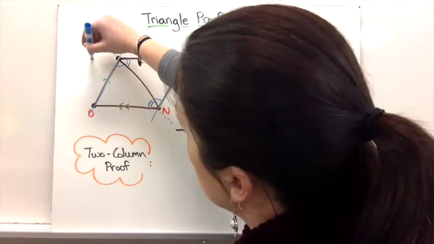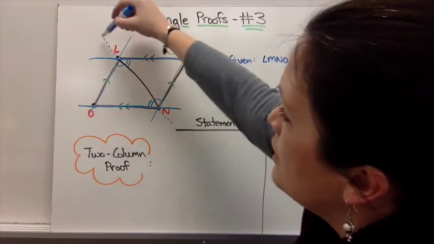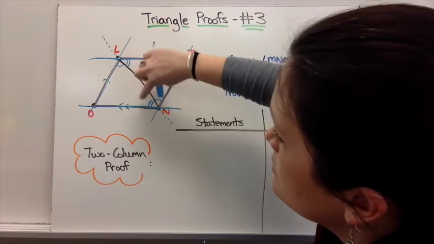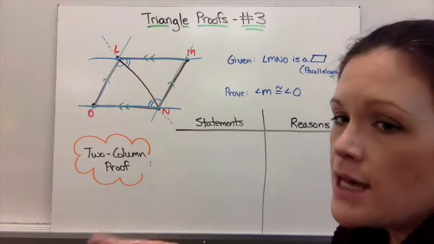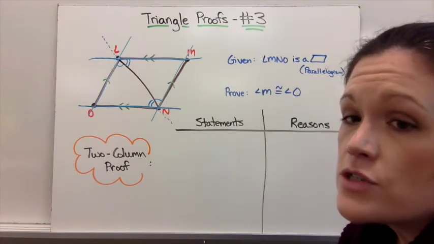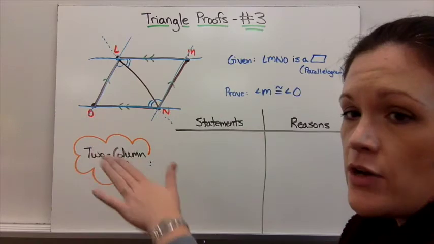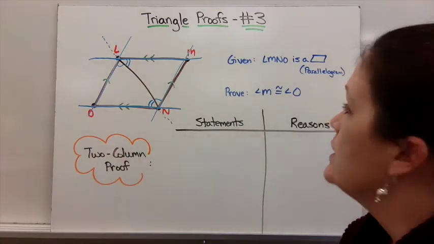And the same way these lines are parallel, and they are cut by that same transversal, so now we can easily see that these would be congruent because they would be alternate interior. So if you need to draw the lines out to make it look a little more like those figures we saw with parallel lines, that is perfectly fine. It is very okay to draw on your figure. Just draw with a pencil so you can erase it if you need to.